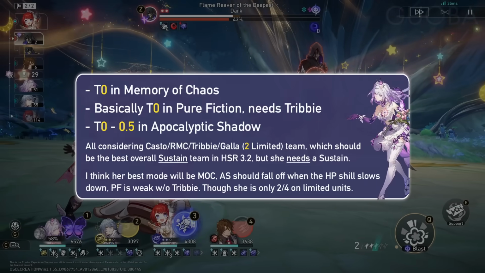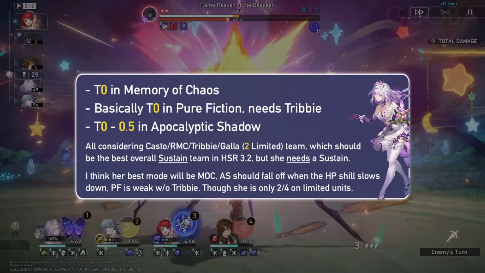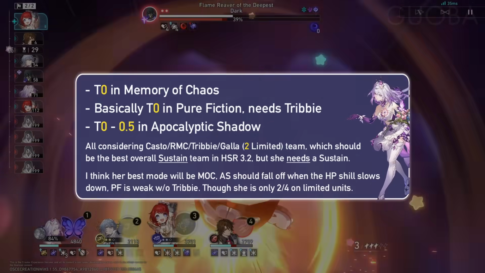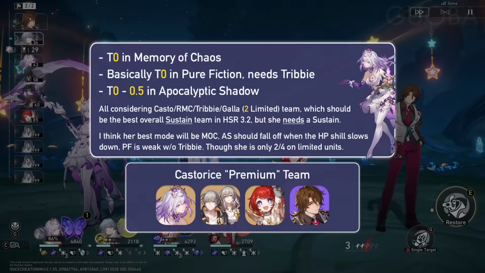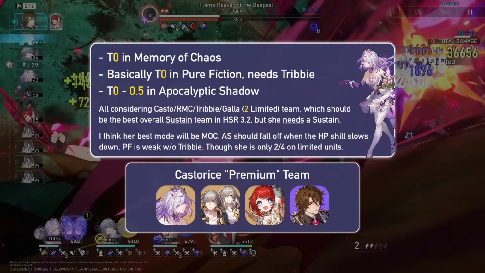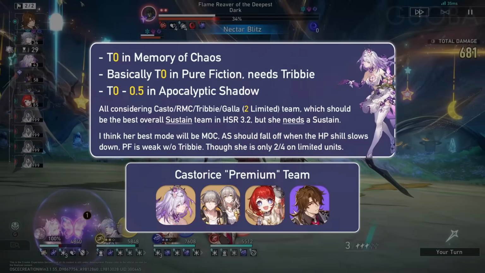Right now, she is top tier in MOC, one of the strongest. In Pure Fiction, she's probably 2nd strongest, way stronger than most DPS there, but still not the Herta level. And in Apocalyptic Shadow, I'd say she's around the same strength as the recent DPS as well. Anyway, this is all considering a team with RMC, Gallagher, and Tribby, only requiring 1 limited unit to pop off, just like Firefly back in the day. But without Tribby, her performance does take a hit, especially in Pure Fiction.